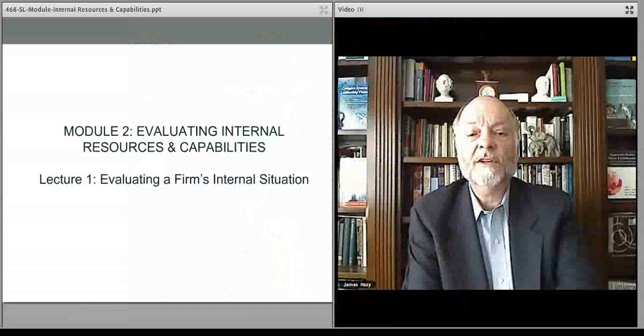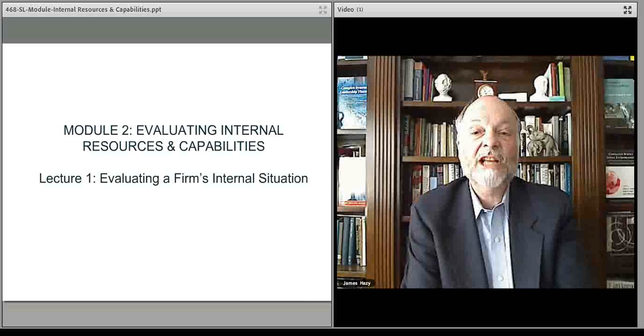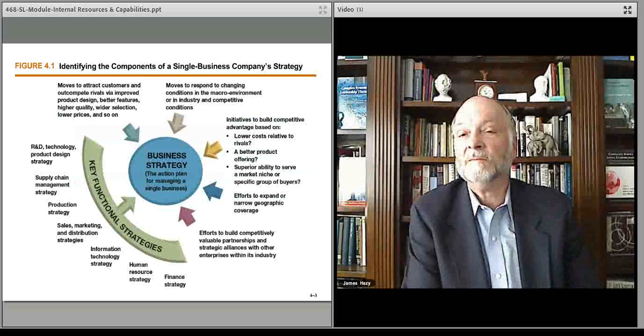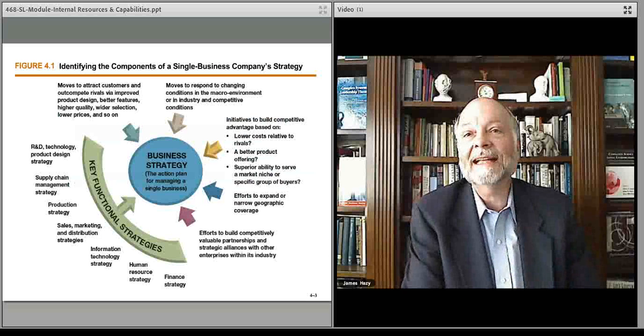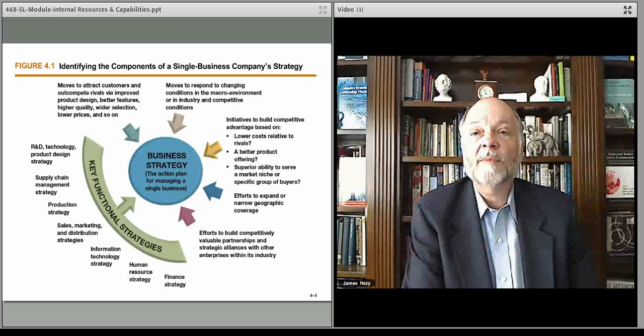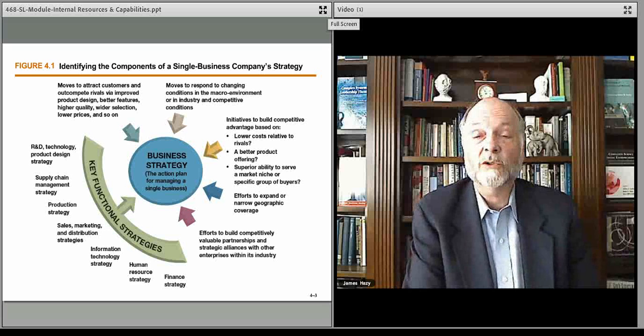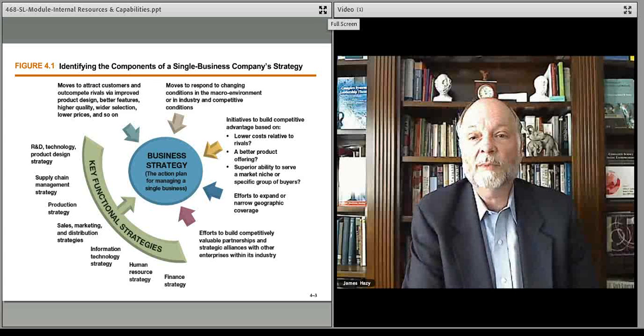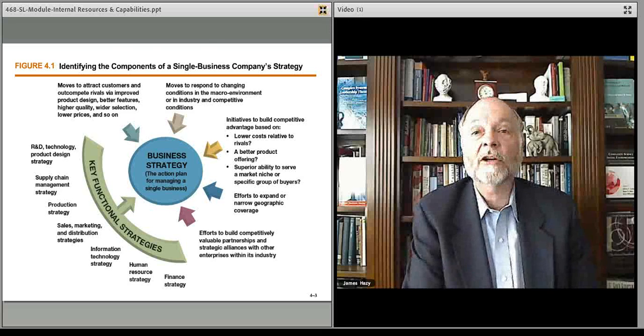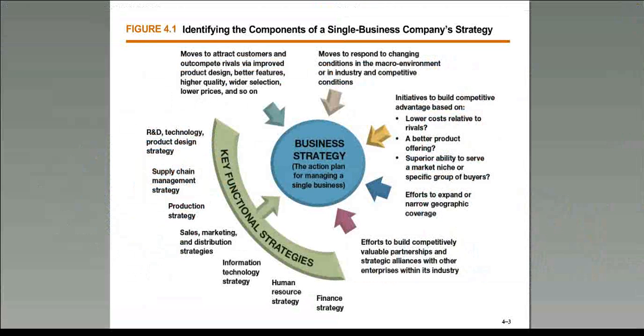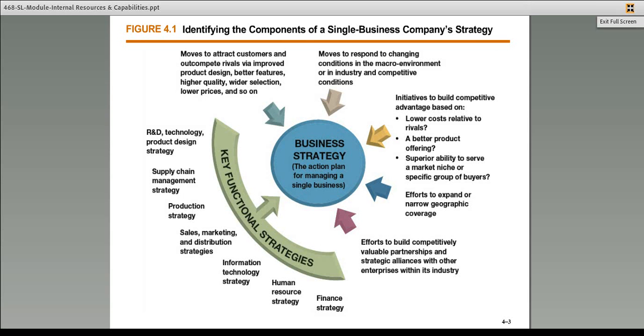In this first lecture, we'll talk in generalities about the kinds of things that we look at inside of ourselves or internal to the organization. And we'll develop this in future lectures within this module about more specific tools, conceptual ideas that help us do this analysis. But you want to think about our current strategy as a company, what it is the organization is about. That's in the center of this chart.